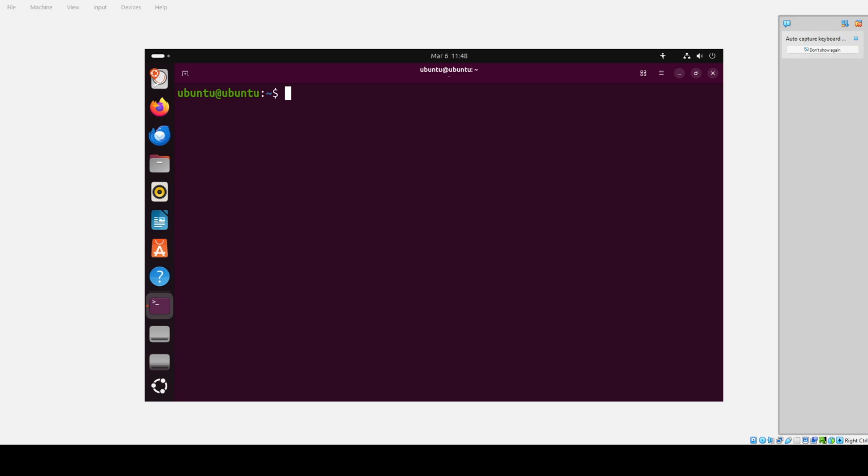Okay, so let's see the commands here. Simply, we want to see the root. So I will use this pwd. It will show me I am in home Ubuntu, right? So I will just go back and go to the root directory.